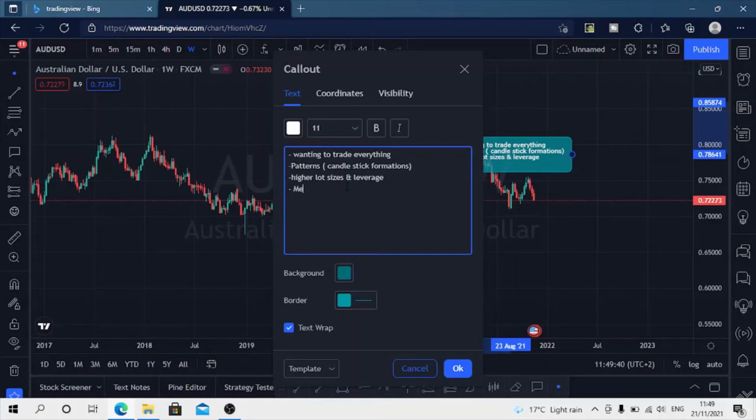Another thing is mentality. Our mentality equals things such as trying to get rich quick. Trying to get rich quick isn't going to help anyone, guys, because the moment you tell yourself that you want to get rich quick, then you're not willing to learn, you're not willing to see your mistakes. What happens is that now you will just start revenge trading, trading the markets from an angry perspective. So what does that mean? You start making mistakes. The moment you start making mistakes, you start tumbling as a trader. Instead of becoming profitable, you start being a losing trader.